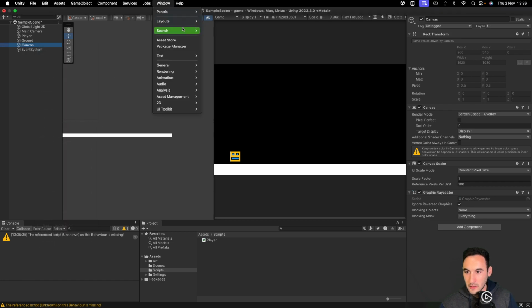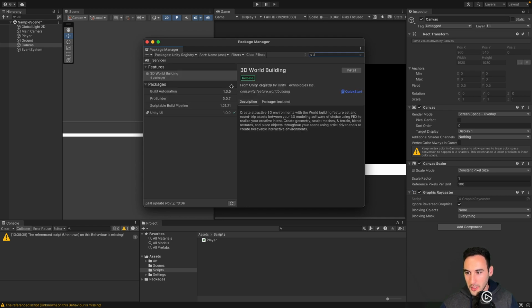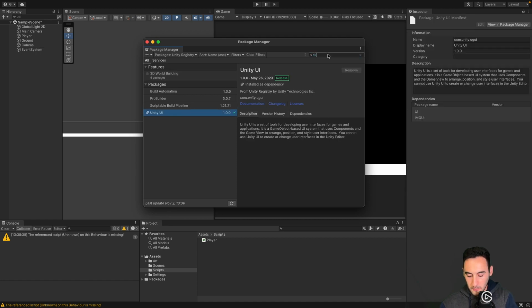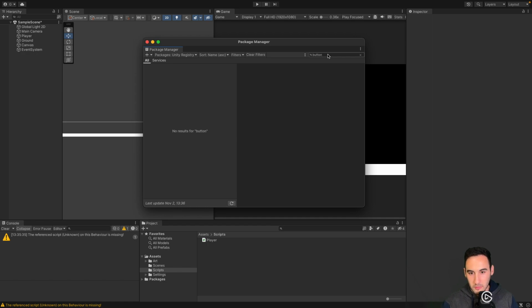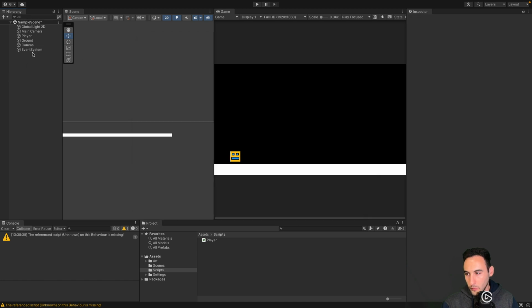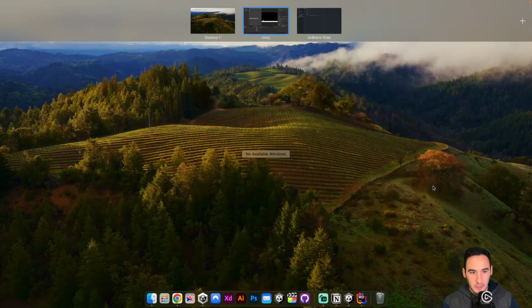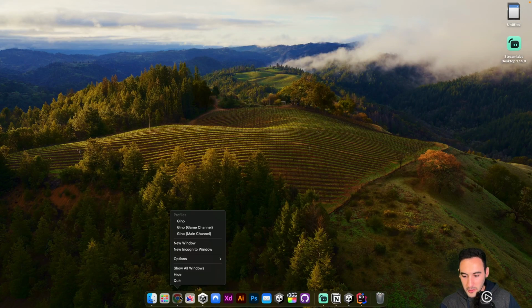Okay, so we might have to just download these quick. Package manager. I can't remember what it's called. UI. Is that what it's called? Unity UI. No. Button. Maybe, let's see, canvas, UI, image raw. Am I missing something? Scroll bar. (2D) object. Okay, let's just go look at this up quickly because this shouldn't take long. I have planned everything else, but let's go and do this quick.